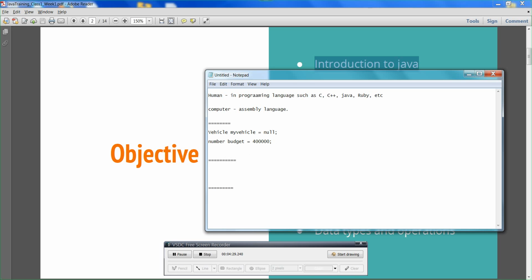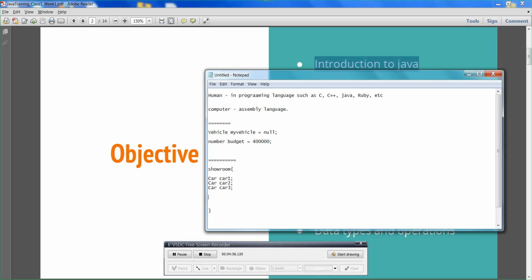In the Java world we define it like this: showroom, and in the showroom we have a list of cars: car 1, car 2, car 3, for example. And each car has its own price.